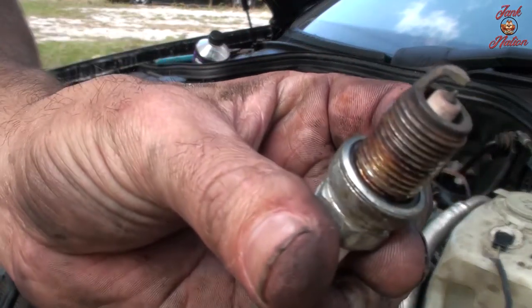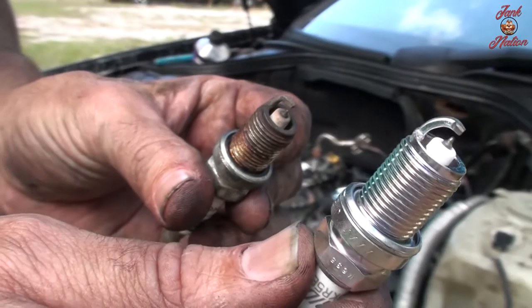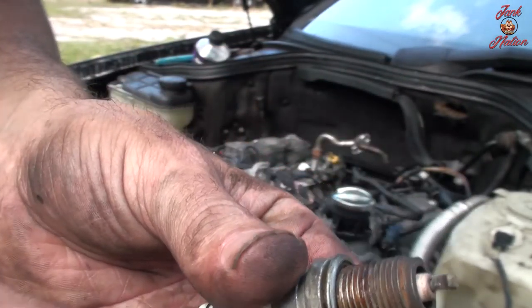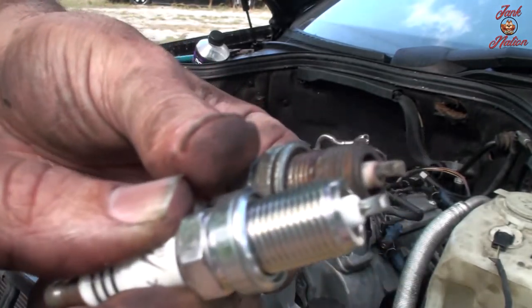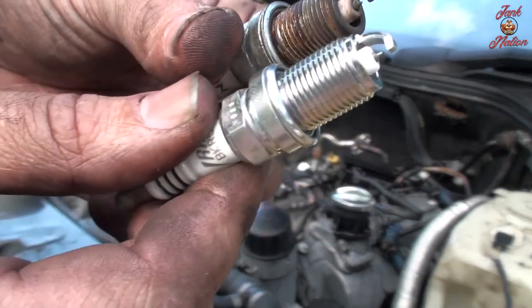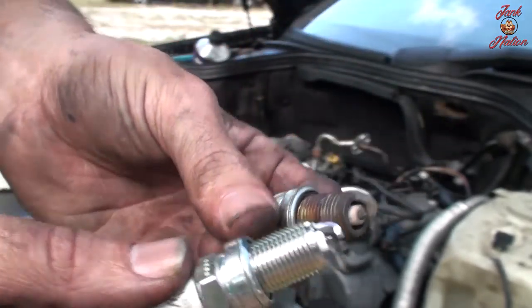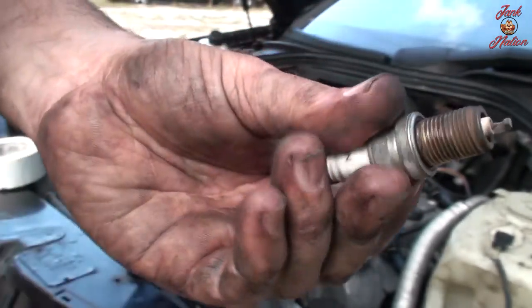Old, new. They don't look too bad at all. You can tell, though, some of the tip is worn off. It's a lot of condensation.